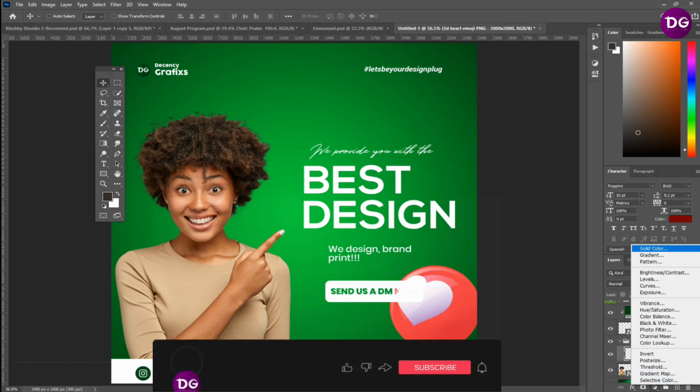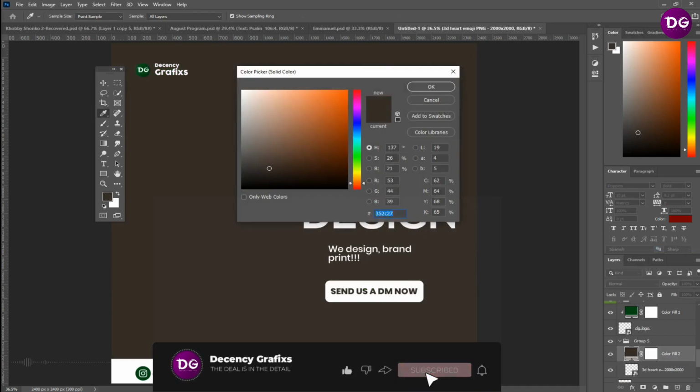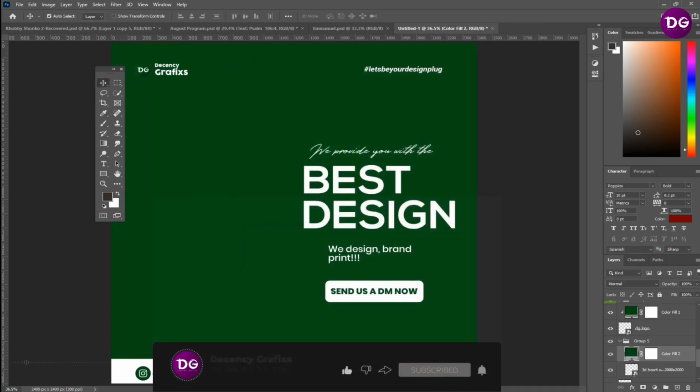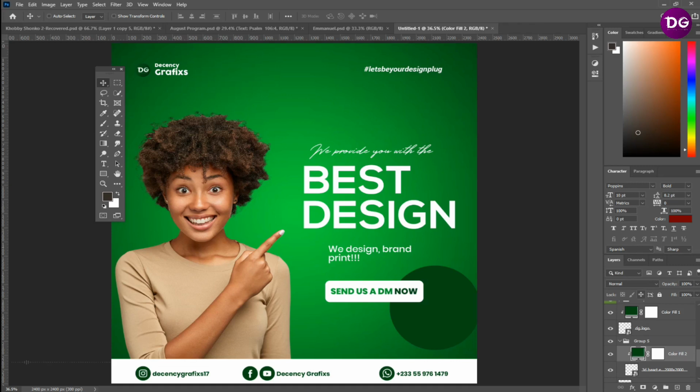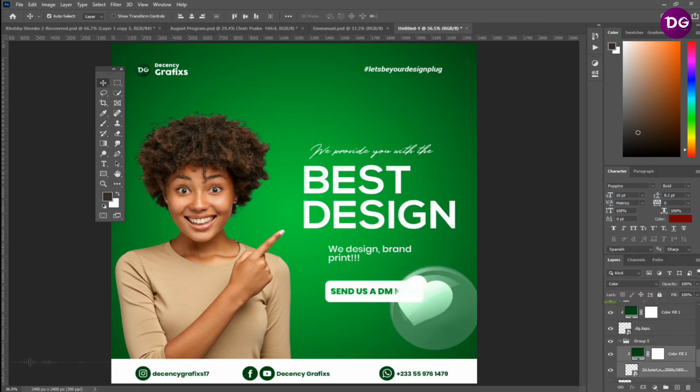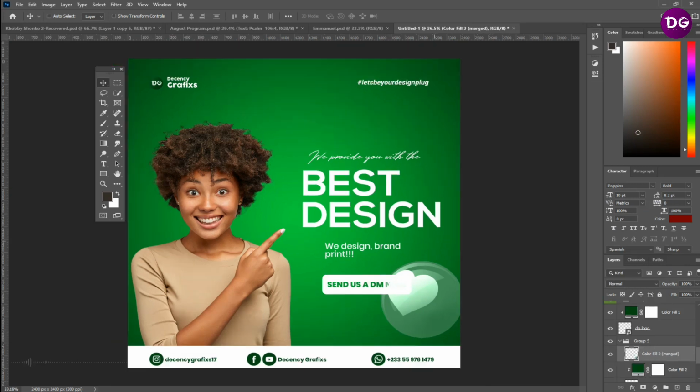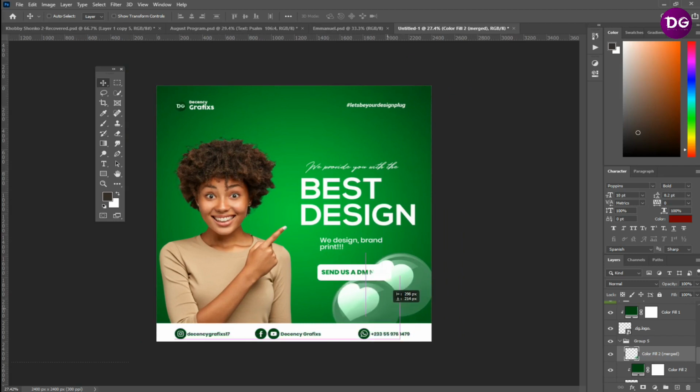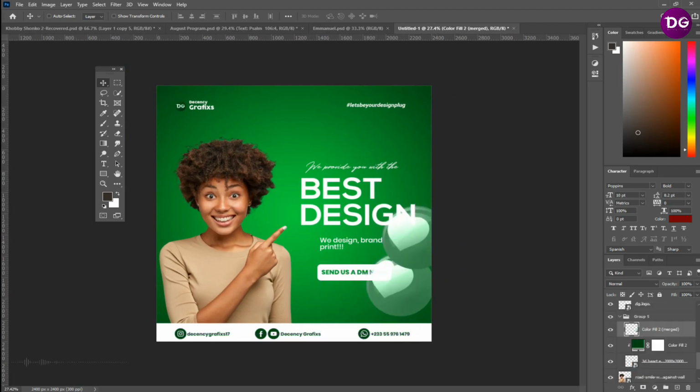So I'm going to add a solid color because I don't want the pink color. Please use my hex code. And as I said earlier, shortcut keys, I have my own shortcut keys. Yeah, so I'll use Control Alt E to have a layer visible. With this one, I have a new layer and I have the original, so in case I make a mistake, I can go back to my original emoji.